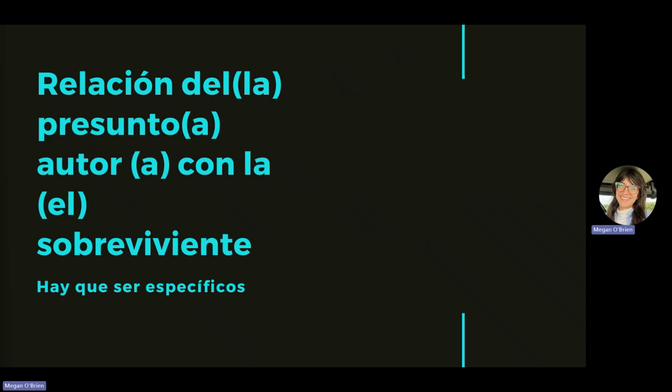There's a question that asks you to identify the relationship between the alleged perpetrator and the survivor, if there is any, and this pertains to the one primary perpetrator. For this, be as specific as possible. Read the options from the top to the bottom and select the first option that applies.